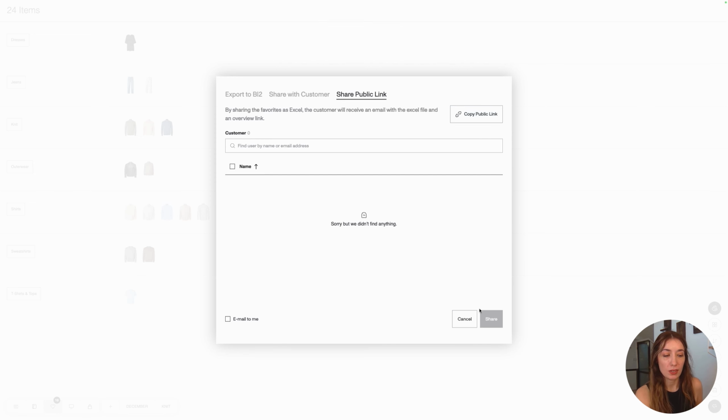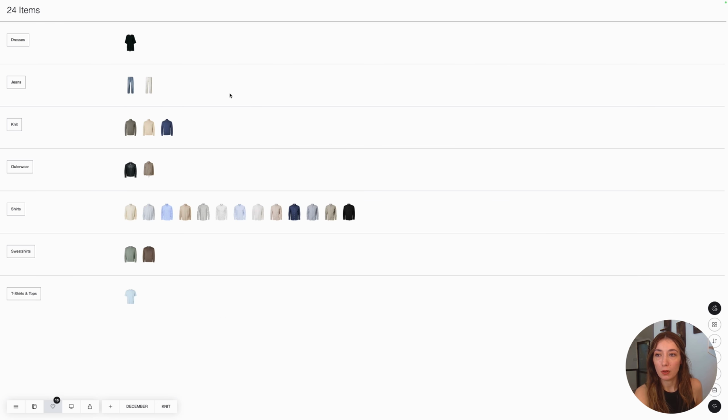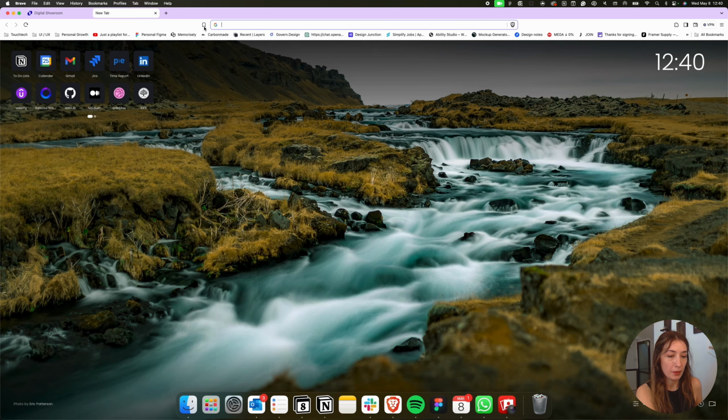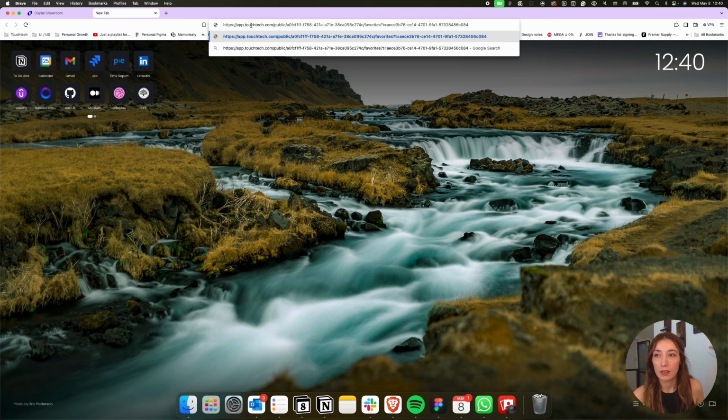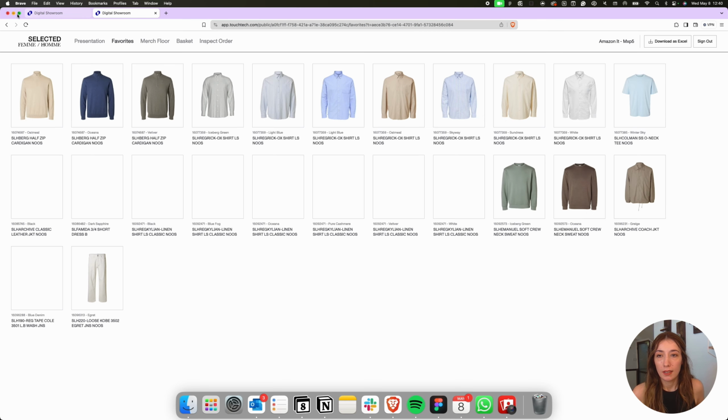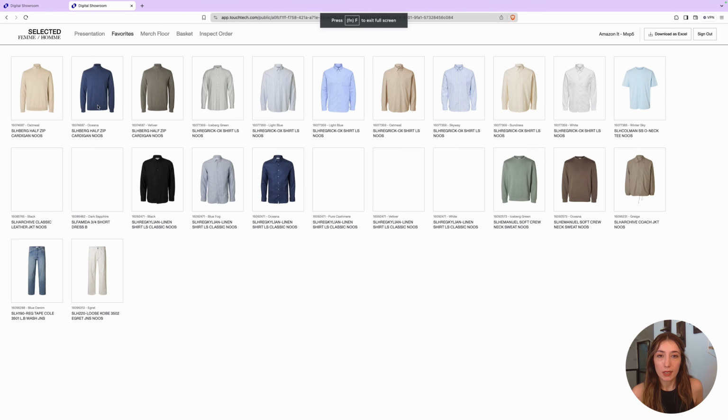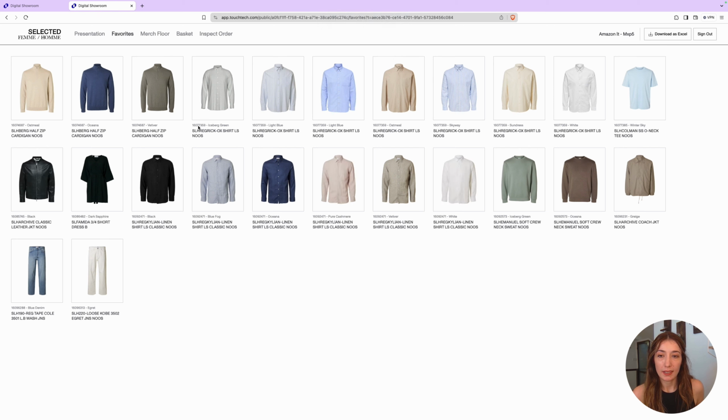Just to show you, I'm going to go into another tab and paste it. And this will be the view that your customer will see. They will get the style IDs, color variant name, and style name all together. And they can download this as an Excel to have more information about each color variant if they want to.